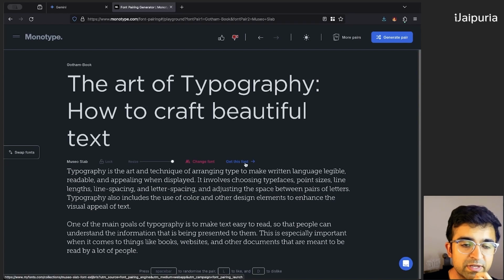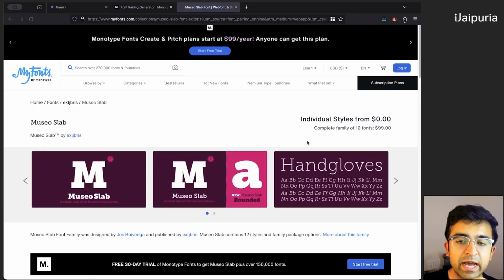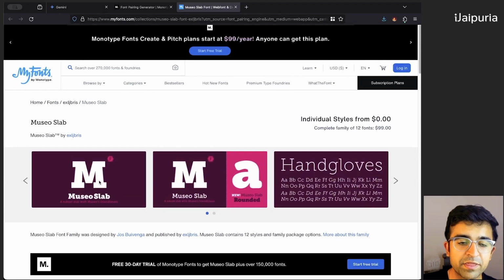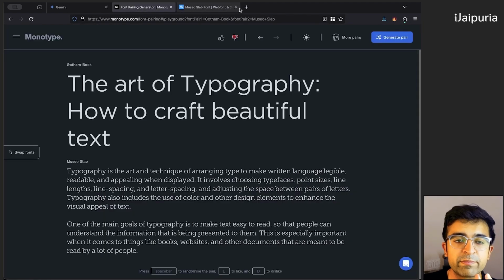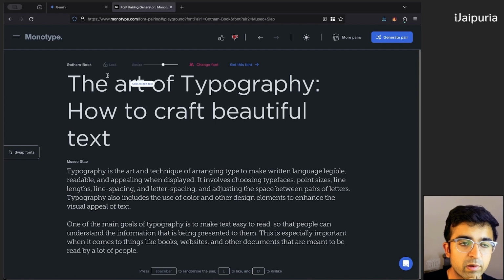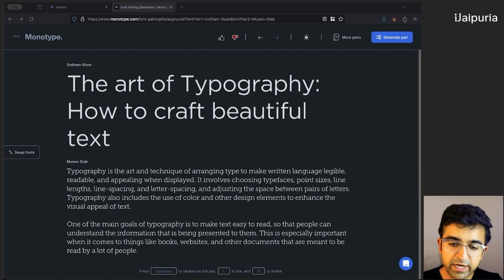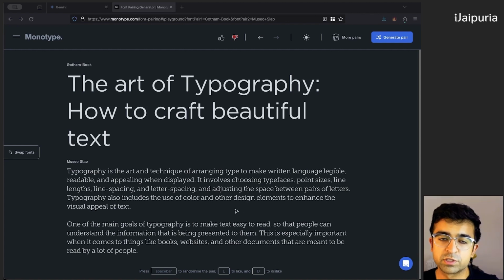Now in this case, we can always ask it for the font. It will direct you to the font. In this case, it's cool that this one's a free font and you can get it with the free trial, things like that. Or you can find similar or same font on Google as well. However, once you have a set of fonts, you can always add them here. In this case, of course, it detected Gotham. So if you have Gotham, great. Otherwise, you can even use something like Gothic, which is somewhat similar. And you can always find alternatives and create like a little book of fonts. So you can have 2 different fonts used for different purposes.